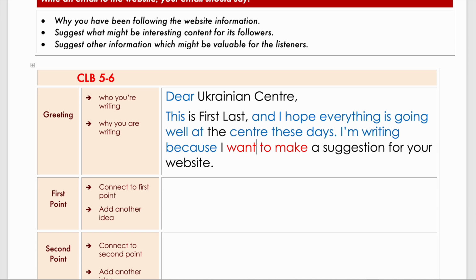But what I mean is, at level 5, they make lots of grammar errors. But if you write about the topic clearly, it's more important than the grammar. Okay, but of course, we can't make so many grammar errors. If the sentence has so many grammar errors, then we can't understand it. But here, this is the best way to express it for level 6.